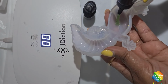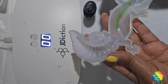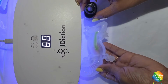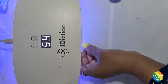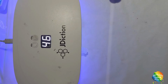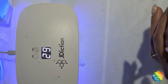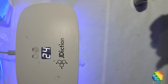And I'm just going along the line. You can start with the dots as well. I'm just doing the long line, and I do one by one, so I don't need to worry about getting mixed up together. Then once that's done, I'll use the clear resin on top, and then will be the next layer, because I want it to pop out.